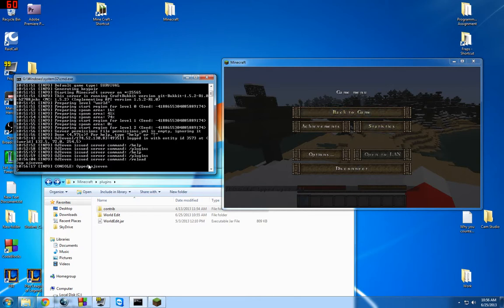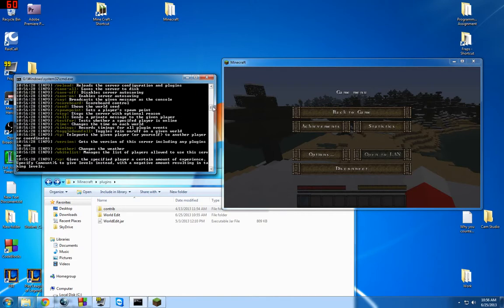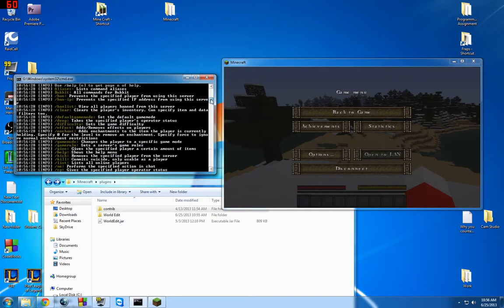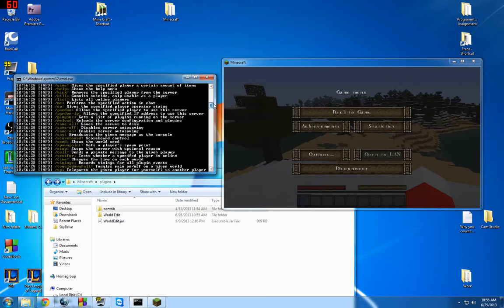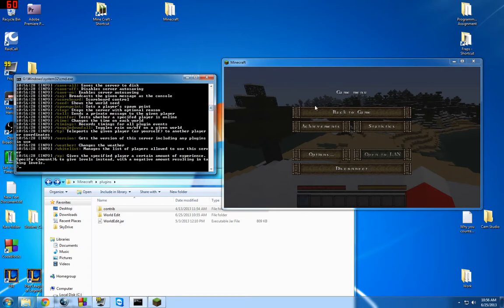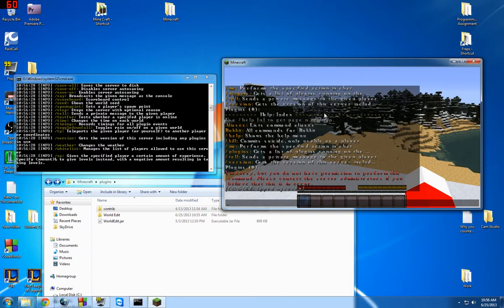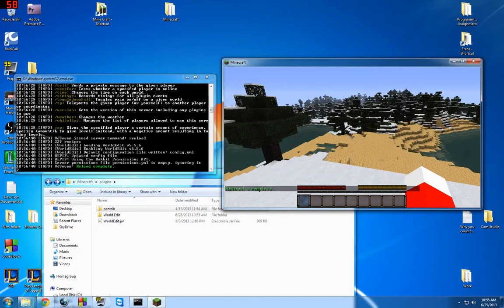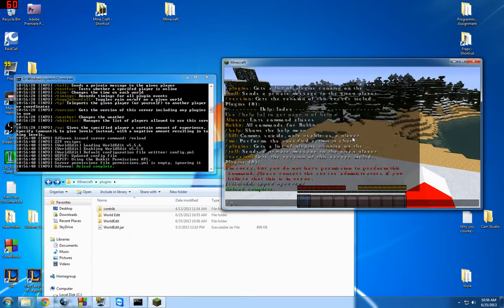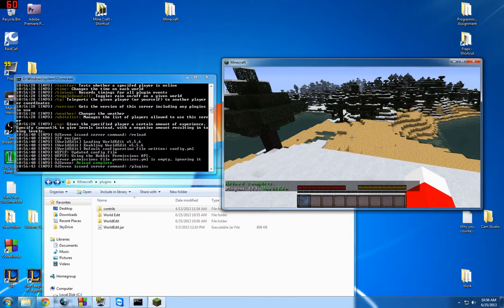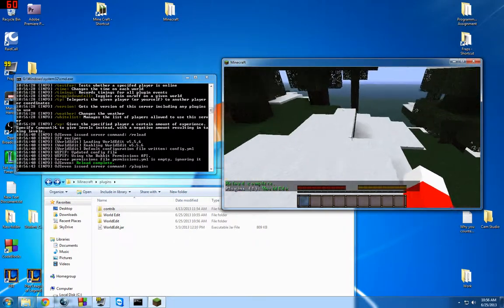The other thing is you can type reload here without the slash, and it'll bring that up. To get all the commands, you just type help. It'll show you all the commands that are available through the console. I could type reload there, but as you can see, it's still not there because I haven't typed it. Or you can type reload here with a slash. Bam, reloaded the server. If I look at plugins now, WorldEdit. So anyways, that is how to add a plugin.